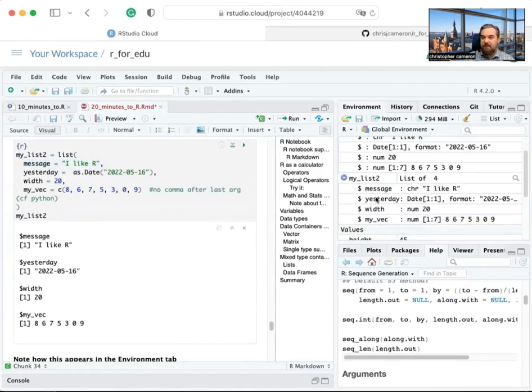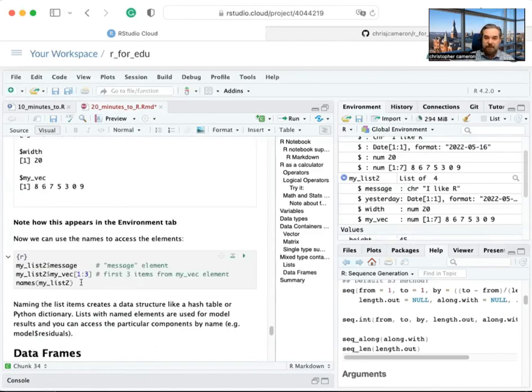Now I have something called message, something called yesterday, something called with, something called my vector. When I want to access those items, I can now do it by name. I can say my list $, that's a symbol for element. So I say my list, give me the message out of my list, or get me my vector and then give me the first 3 items in it.